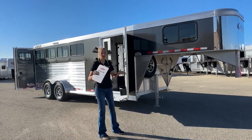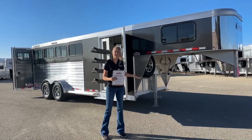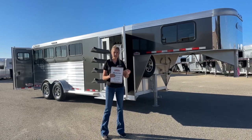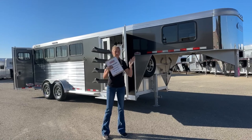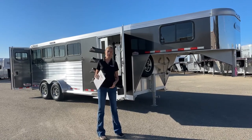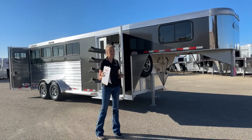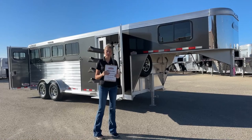Another really cool feature — which we won't be able to see today, but I can send you guys photos — is underneath this floor. You're going to have cross members every four inches, and those cross members are going to be a V-truss shape, giving you even more support. Go ahead and crawl underneath your trailers at home, crawl underneath something that's not a Cimarron, and check out those floor members. You're going to be surprised. In my opinion, two of the greatest selling features on these trailers.